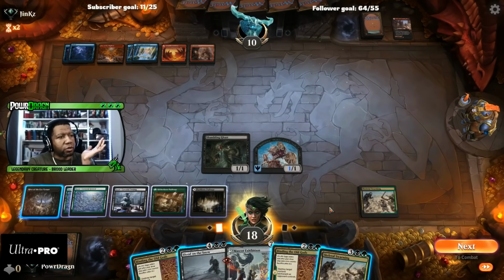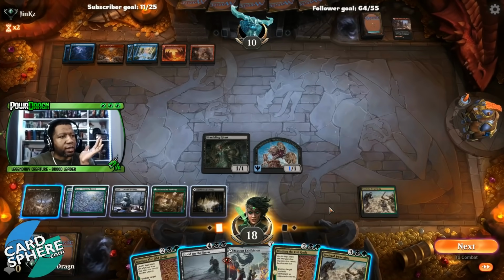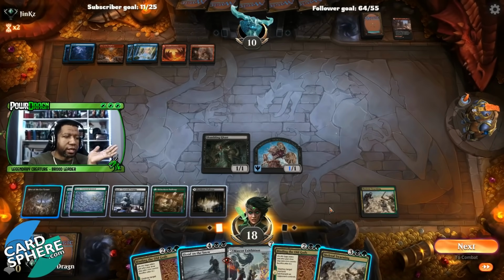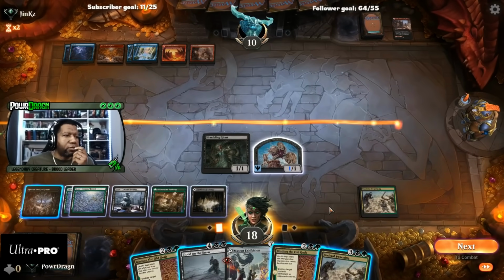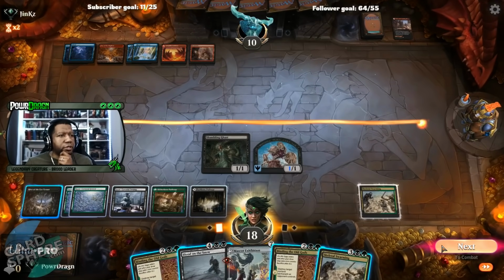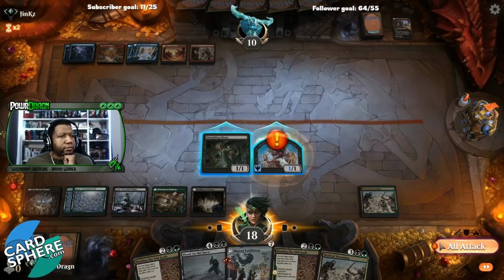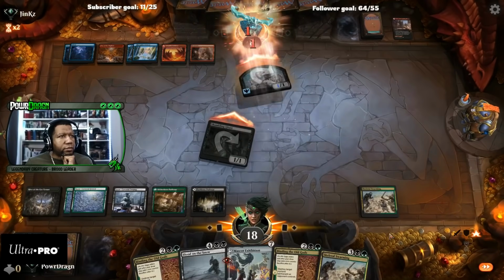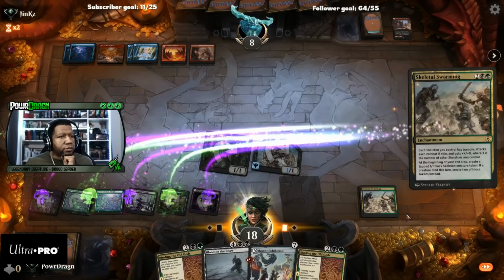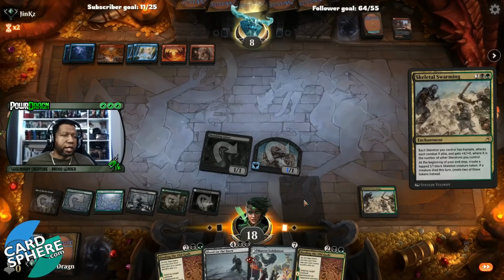If I activate, though, we get in for 3, 4, 5. Or they just have something to kill that. Fine. Puts them at 5. If we do... No, we just play this. We attack first. If you have a counter, you have a counter.